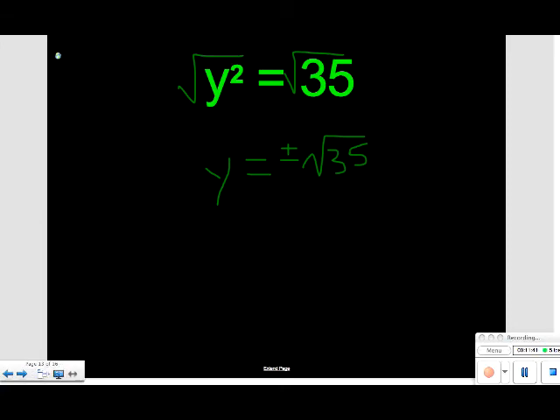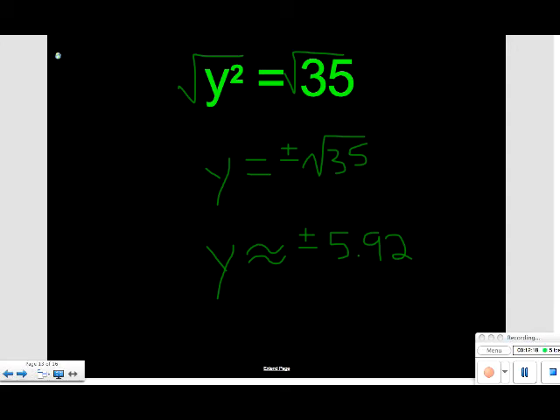Let's go slower so I can write neater. Y. Look at that. Perfect. Yes! Oh, it's beautiful. Y is about positive and negative 5.92. The sign means positive and negative. If you have not seen this sign before, consider yourself seen it. It is now in your memory banks forever. Okay. And that's how you would solve something like that.